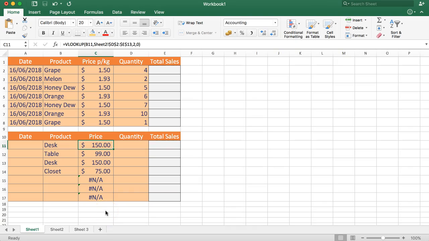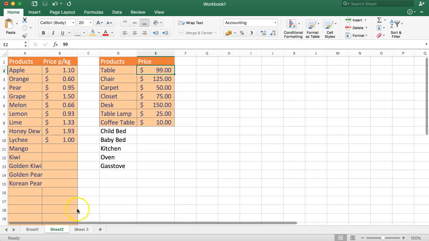And maybe you say, wait a minute, this works nice, but I don't like this. And why is this here? Well, the reason why this is here is because there's no value here. If there's a value, yes, it works. But if there's no value, let's delete this. You can see it gives a not available value. Of course, the reason why it does this is very simple, because there's no value to compare. So what is the option to do? How can we add this up?